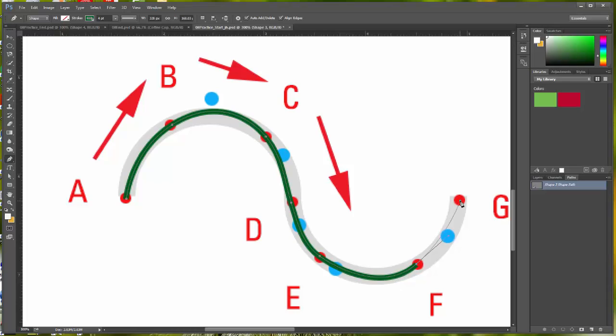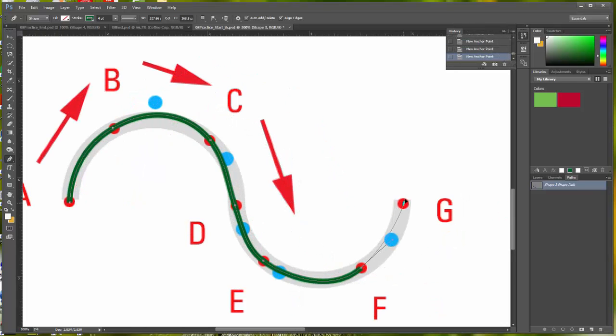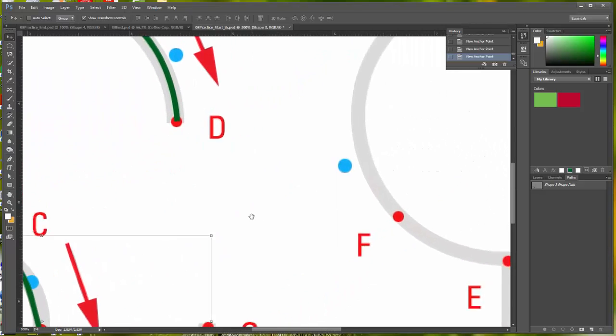So when we click on G, we're still getting a bit of a circle. Not as much of a bend as maybe we'd like to. If you would like to curve that a little bit more, you could by dragging up a little bit, and you'll get a nice point. Again, hit your enter to terminate the line. If you're not happy and you want to redraw it, all you need to do is select it. By selecting the Move tool, you can delete it and you can start over again.